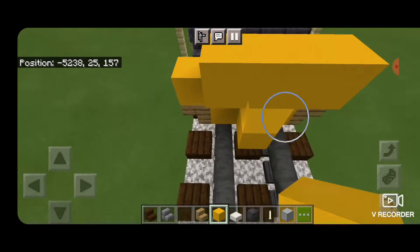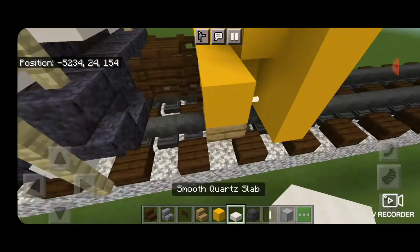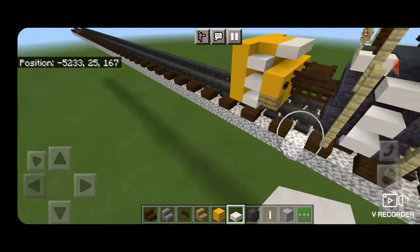We'll swing around in front of it. In the middle, make a three-block-tall T-shape pattern, and then put an end rod on the bottom above each rail. In front of that, do a five by three of yellow concrete coming out to each side of the rails. Then take smooth quartz slabs — three coming up to be the stairs on each side, and three across the back front.